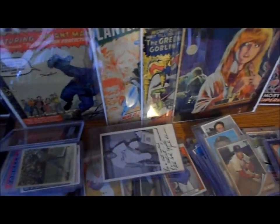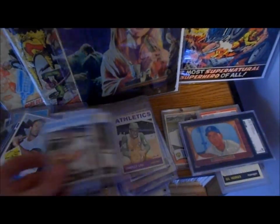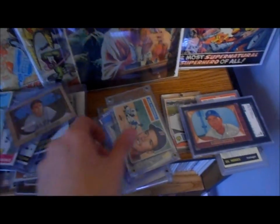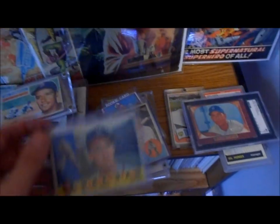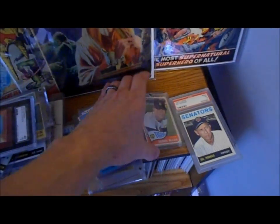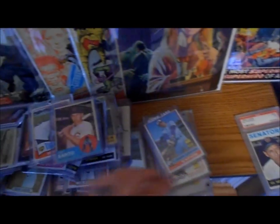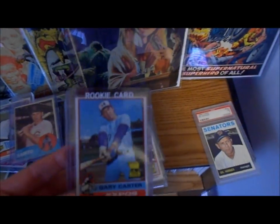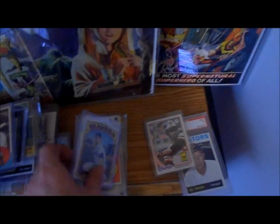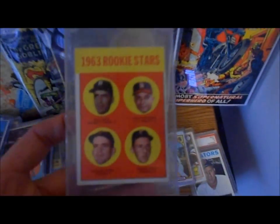Baseball cards — I've got them everywhere. I may do a video on baseball cards; I've got so much stuff. A lot of these are commons but some are good stuff. Jimmy Piersall, Warren Spahn, Gil Hodges. Hey, there's Denny McLain — I don't think it's his rookie card but the second card. Ron Santo, Gary Carter. Eddie Murray rookie — that's a good one. Thurman Munson, there's a great card.